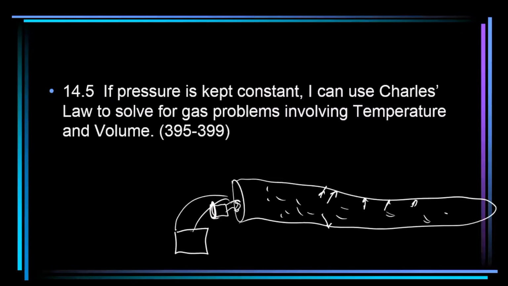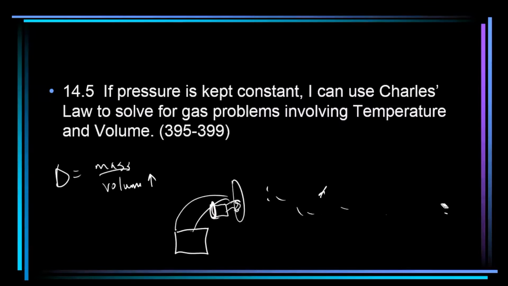As that air heats up, what happens to its density? Density is mass over volume. Does the heat from the water change the air mass in any way? No. What does it do to the volume? So the numerator stays the same, the denominator gets bigger, so what happens to the density of the air? It goes down. All right, so it inflates, and pretty soon it looks like this, right?